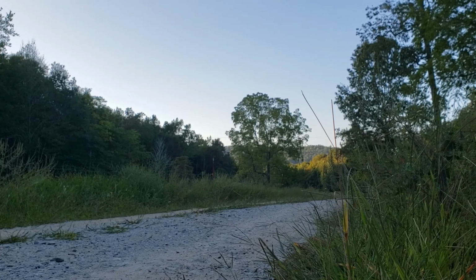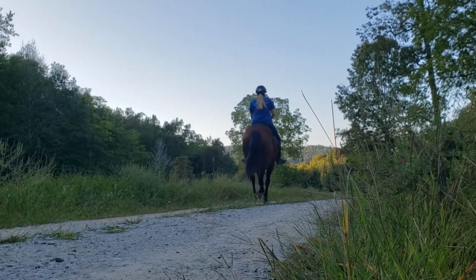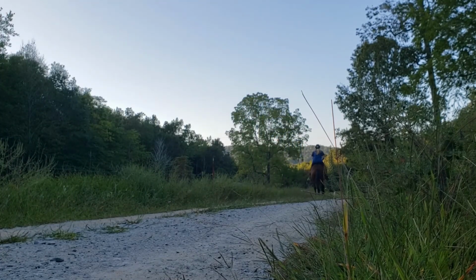Here we're going for a canter. I like to canter him away from the house to begin with. That way we're not heading home and he doesn't just decide to bolt and take off to the house. I have pretty good brakes on him, but you never know with the horse what they're thinking.